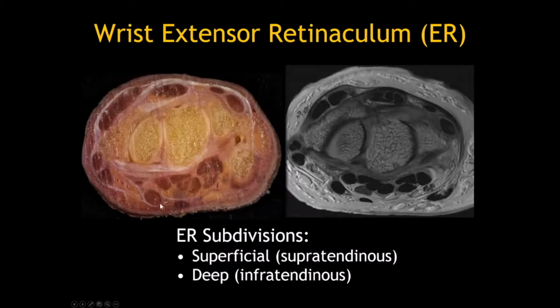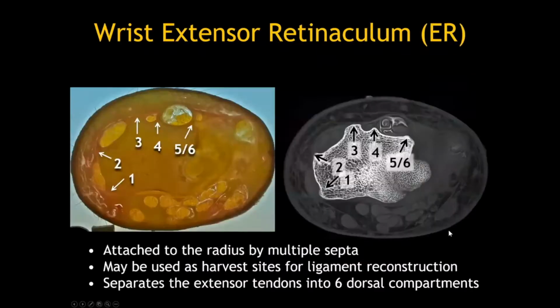And one more thing that you may observe on this image is that this extensor retinaculum is in fact continuous with the flexor retinaculum of the wrist, again being a distinct thickening of the antebrachial fascia of the forearm. Likewise, you can see this on MR imaging, the corresponding MR image in this cadaver, and you can see particularly over the fourth dorsal extensor compartment that this extensor retinaculum is very well formed, where it measures up to 1 to 2 millimeters in thickness. Now, the extensor retinaculum does have several osseous attachments. They're referred to as the septal attachments that help separate the extensor tendons into their various compartments.